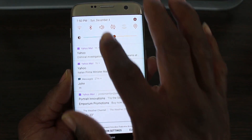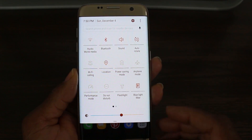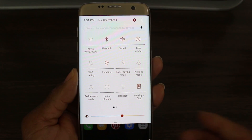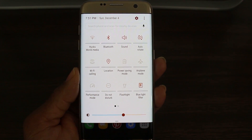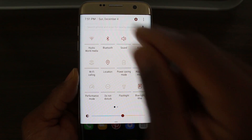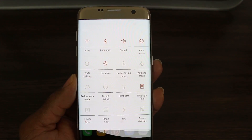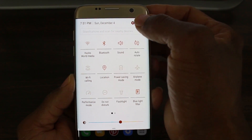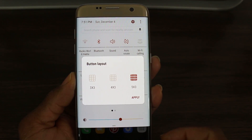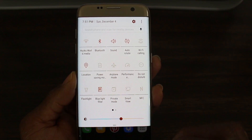If you drop the notification screen down again you get a little animation, and for Galaxy Note 7 users this will look familiar. Nougat has revamped it a bit — you now have an extra screen, which may or may not be convenient depending on your preference. You have your brightness bar right here, a search bar at the top to find more apps, and you can edit the layout however you like, including changing the button grid from 4x3 to 5x3.